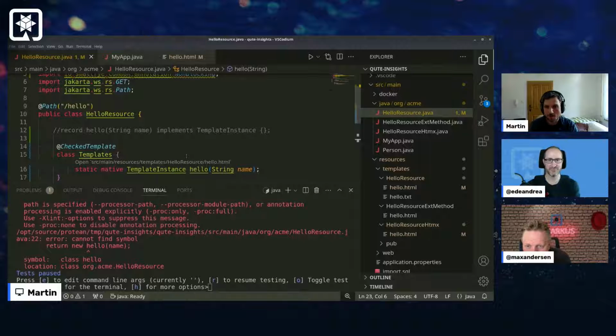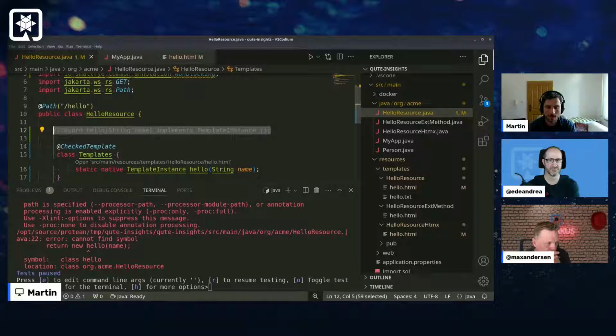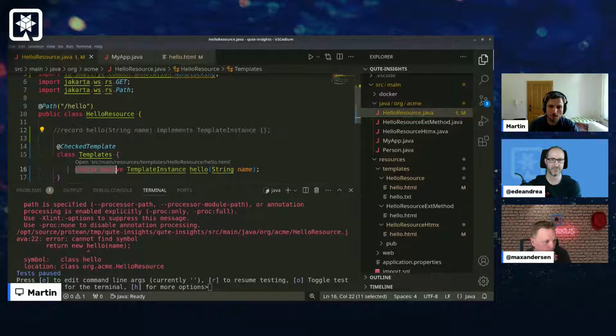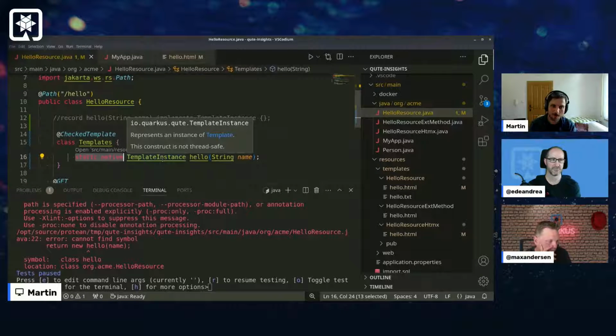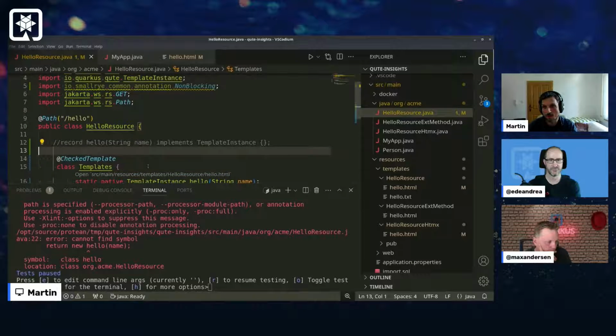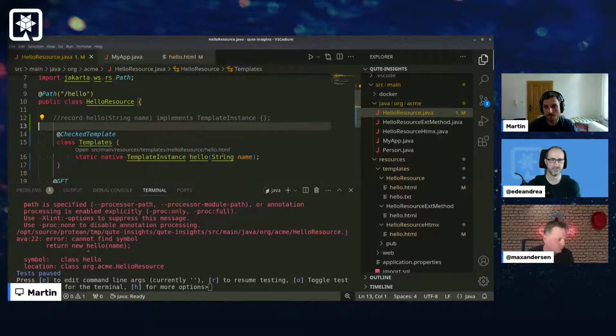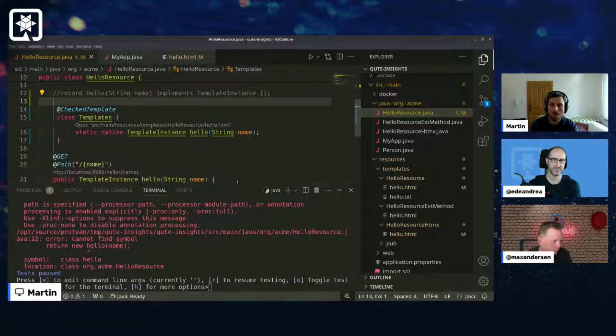By the way, we also have an open issue for integration of these records in the IDE, because we believe, I don't know which version of Java, is it Java 26 or something like that, where static native will be quite problematic. So it's kind of a hack even now, because we don't call any native code under the hood. So we need an alternative. So this record stuff seems to work fine.